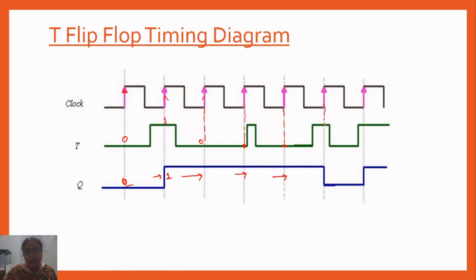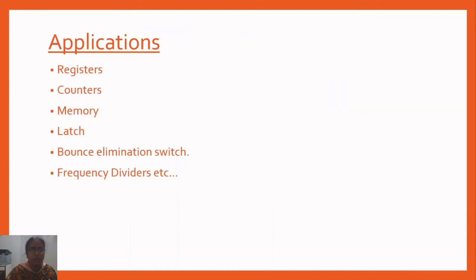At this instant the positive edge has triggered, you have to see just, right? So 1 is there, meaning toggling has to take place, so it has changed from 1 to 0. Similarly at this instant it is again 1, again toggling will take place, so it is changing from 0 to 1. Like this we can make the output from the timing diagram.